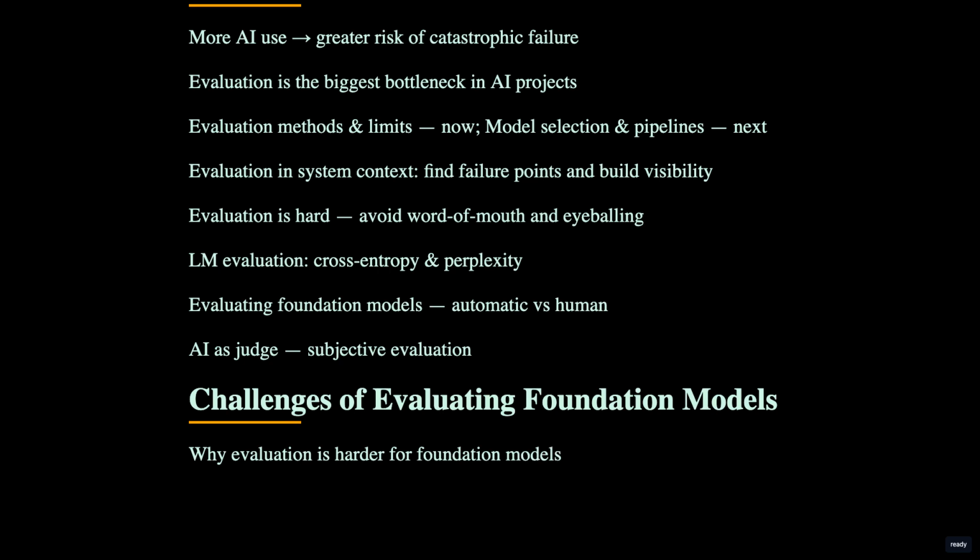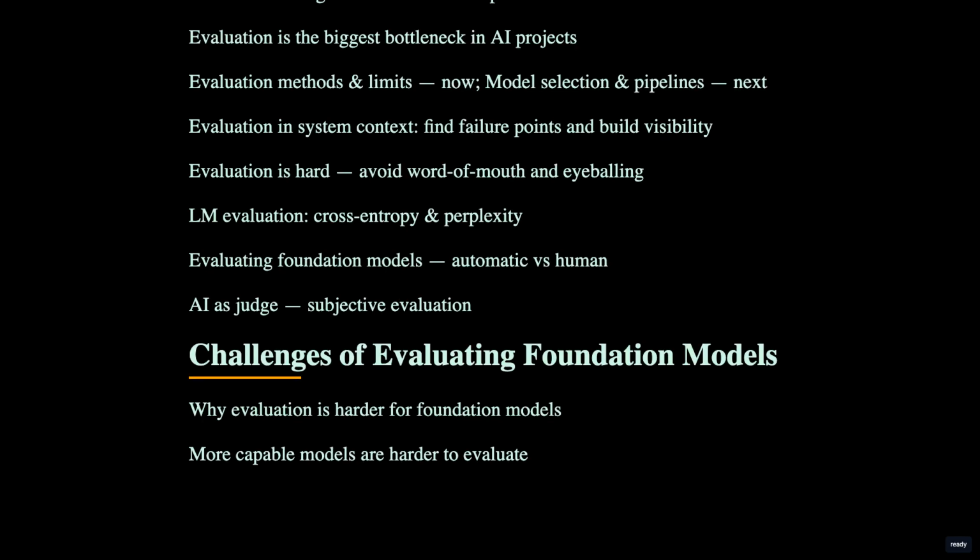Evaluating ML models was already challenging, but foundation models raise the difficulty further. Their enormous scale, broad multitask behavior, context sensitivity, and emergent capabilities mean single metrics and small test sets often miss important failure modes. As models get smarter, surface coherence no longer guarantees correctness. A plausible-sounding answer can still be wrong. Evaluating sophisticated outputs often requires fact-checking, deeper reasoning, or domain expertise, so validation becomes significantly more time-consuming than judging simple mistakes.